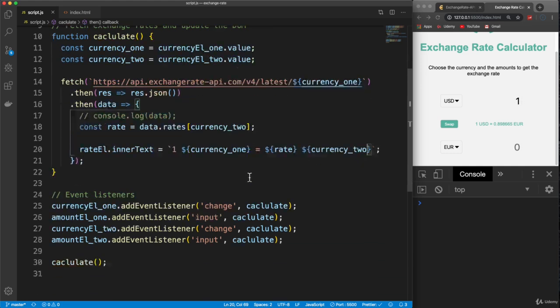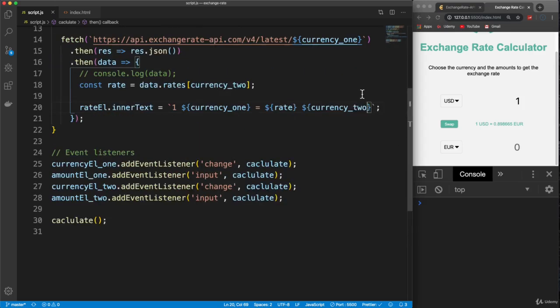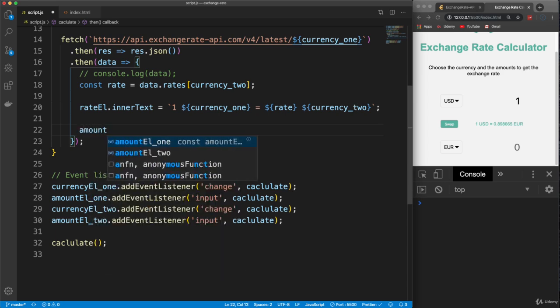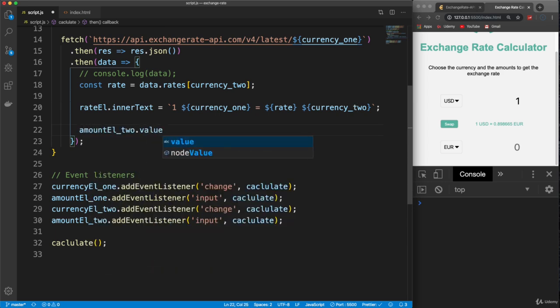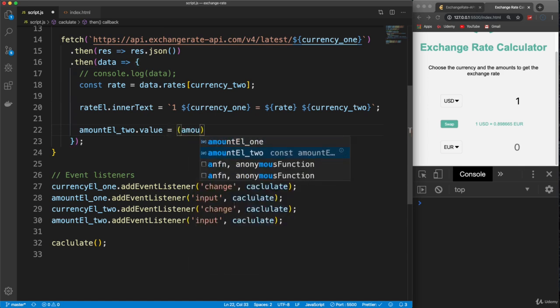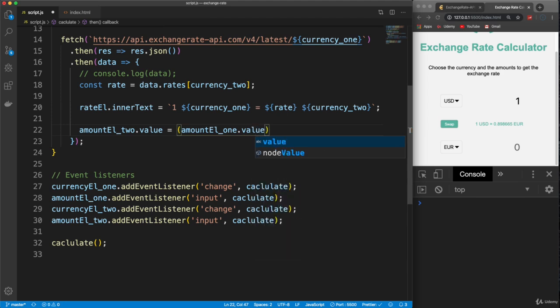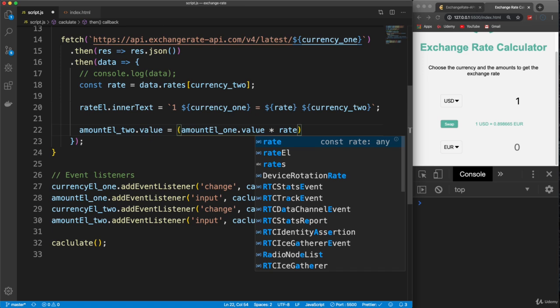And that we want to display here. So in the calculate function here, I want to go down to the bottom, and let's take the amount element 2 and the value, and we're going to set that to the amount element 1 value, and we just want to multiply that by the rate, and that'll give us the correct value.